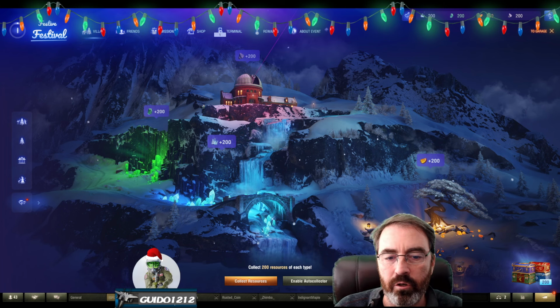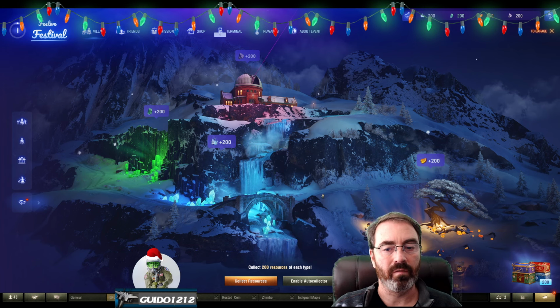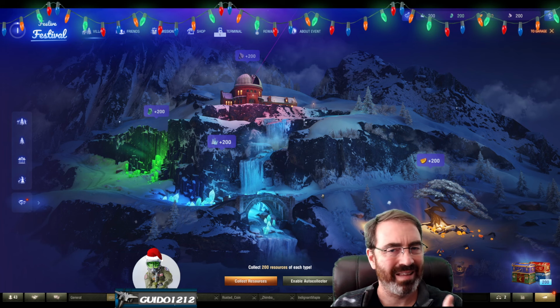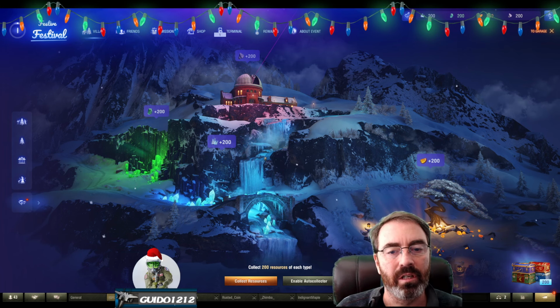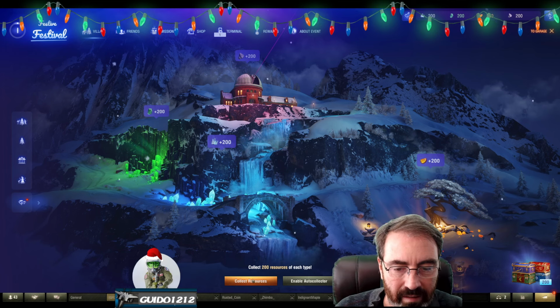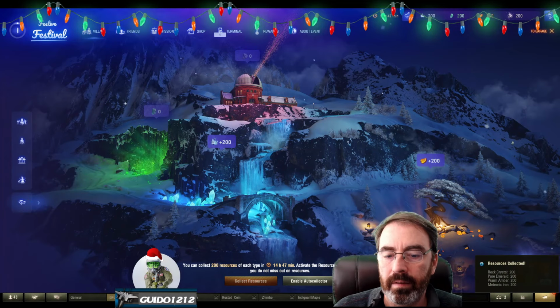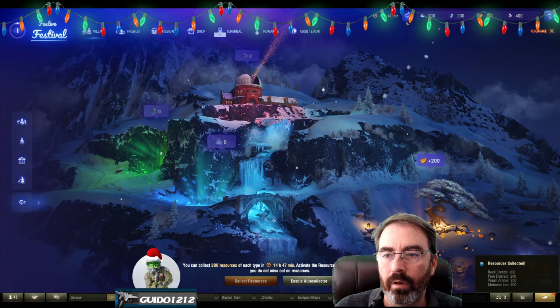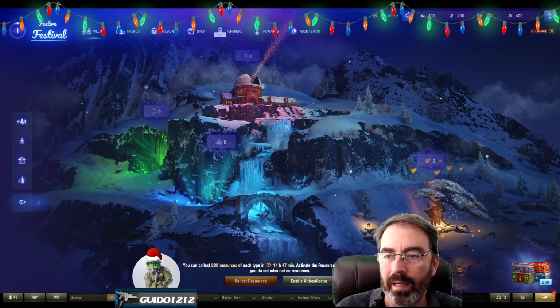You got 200 of each. You'll notice it says 200 up there. My assumption is if you don't collect, it adds up. I don't know that. Maybe not. Maybe it doesn't sit there the whole time. Probably if you don't click on it. I don't know. I have no idea. But I'm going to collect the resources. Boom. All right. So I've collected 200 of those, and what has happened here? Why do I not? Oh, there we go. Boy, that took a while.